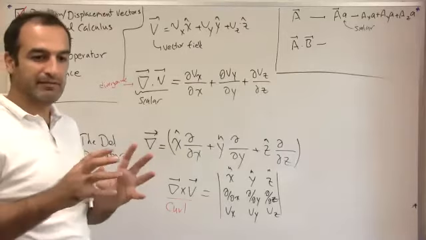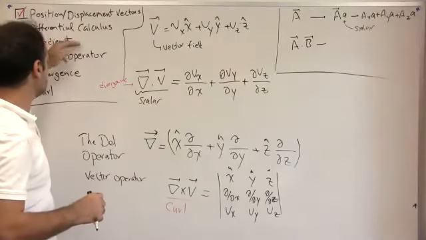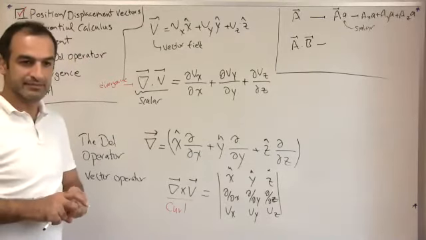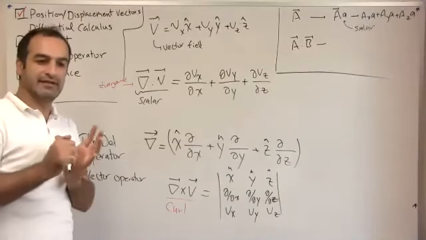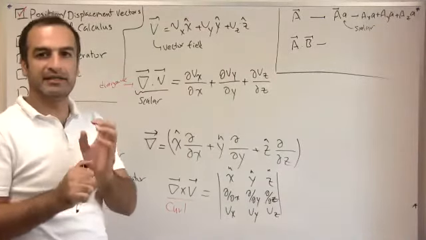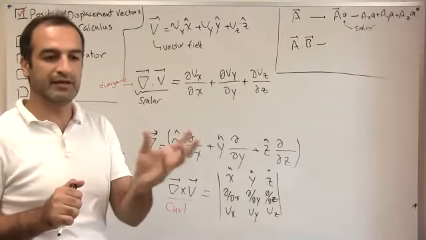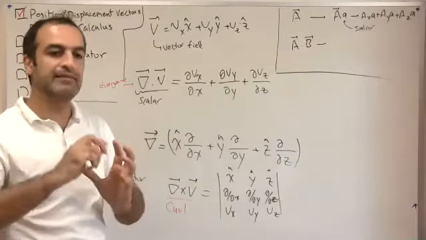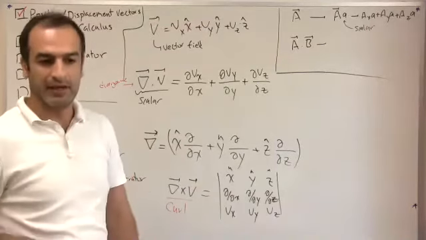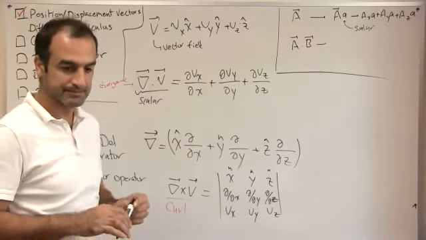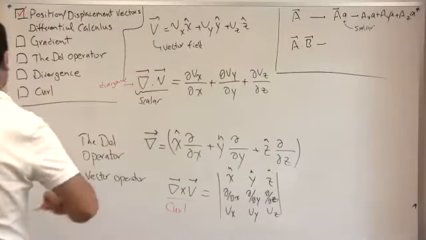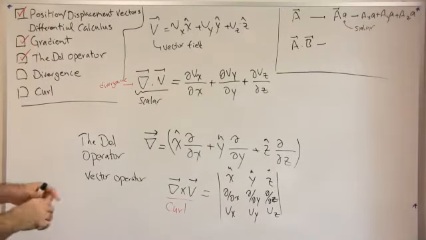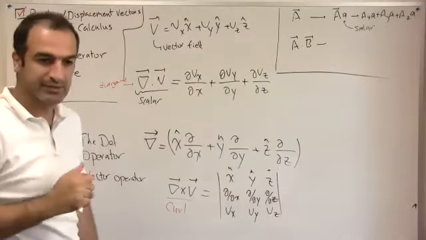Does it make sense how we moved from the definition of the gradient to the del operator and then how we define the curl and divergence? The concept of the gradient is, for me, the very basic concept for defining the del operator. But once the del operator is defined, it can also be used against vector fields as well. So technically I've covered these two, and next I'm going to look into the divergence more closely. Any questions so far?